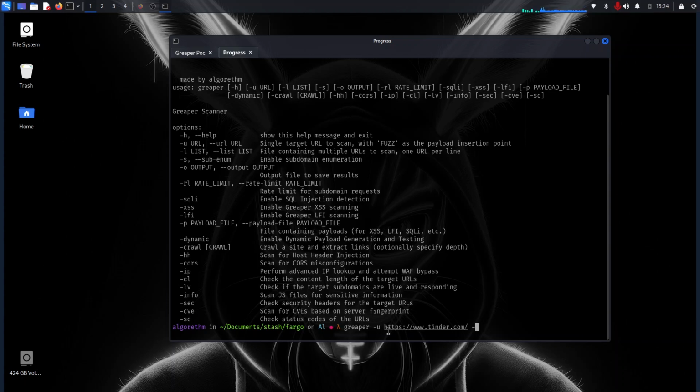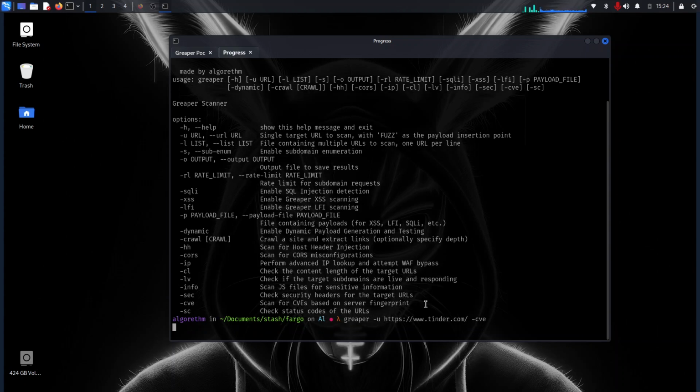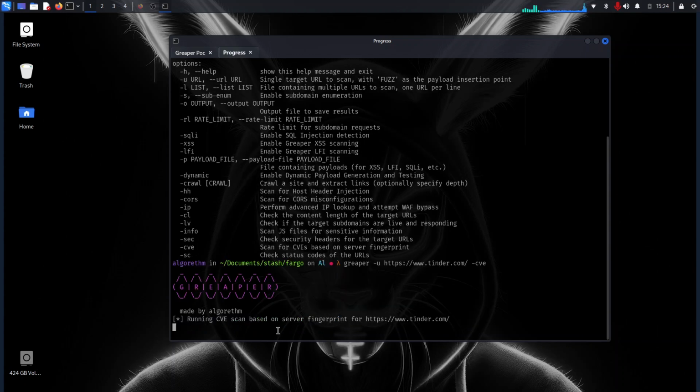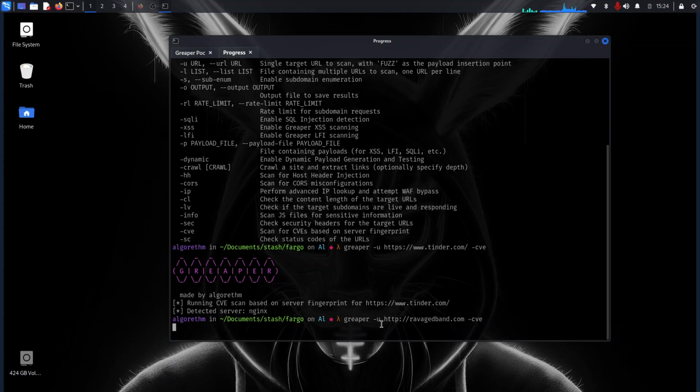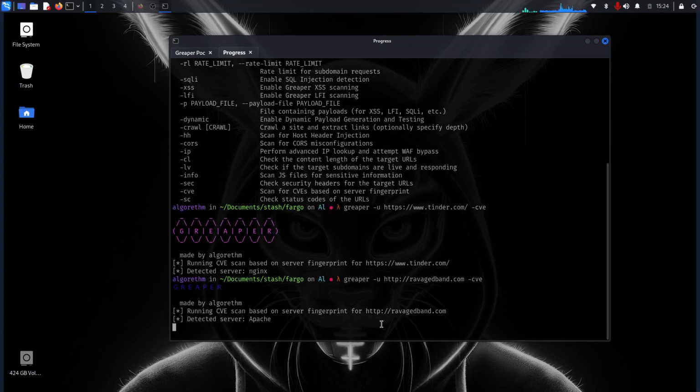If I do Tinder, then CVE, it will just detect the server, which is not good for me. I'm not looking for that. Let's see, I haven't tried it on this one. Let's see what it will give me. So it just detects the server instead of scanning for the CVEs. That one I know for sure it doesn't work.